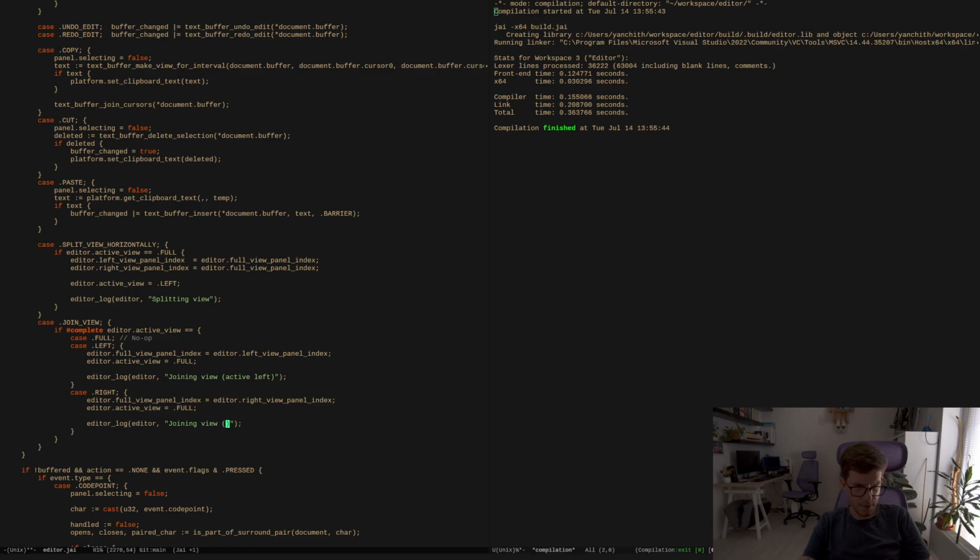Active left. Active right. Okay, let's maybe test this. Of course, this is gonna be like all sorts of broken. And I just think it just basically won't work at all. Maybe, I don't know, maybe it will. Maybe it will.